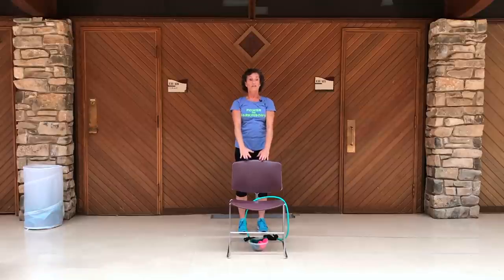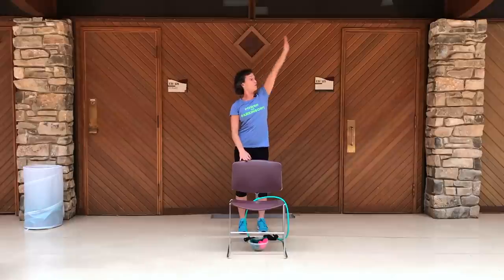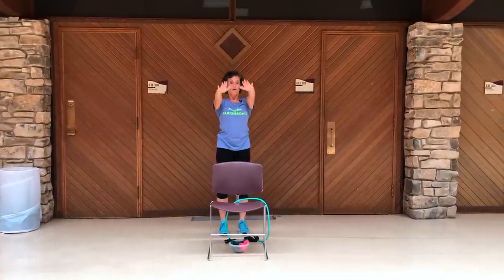Exhale, release. Now to the side, lift the arm up. Look up at your hand, slowly lower back down. And all of these exercises can be done seated as well as standing. So never feel like you need to stand. Now both arms together. Inhale, stretch tall. Pull your shoulders down away from your ears, lengthening through your spine, and then lower back down.